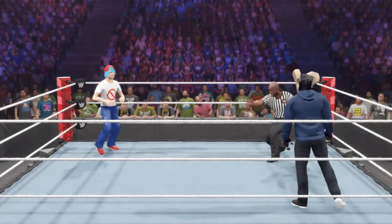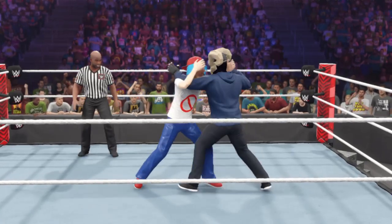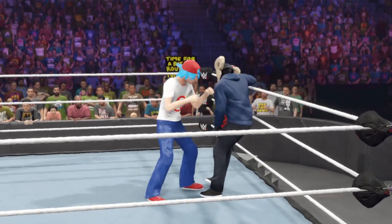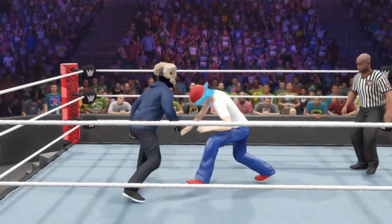There's the bell, and we've got a submission match in front of us, guys. This is a match type all about having a depth of holds in your arsenal — locks, holds, stretches — those are what's needed to succeed here. That's because there are only two ways this kind of match ends, gentlemen: either nap or a tap.